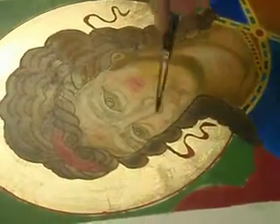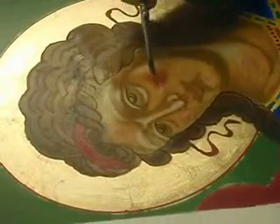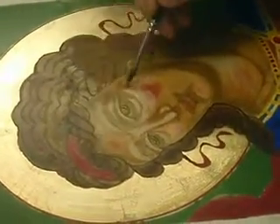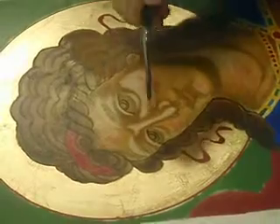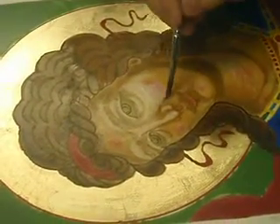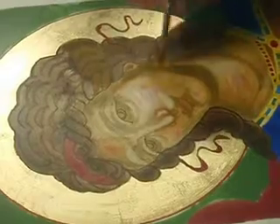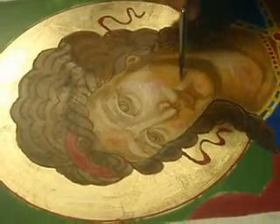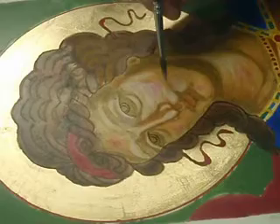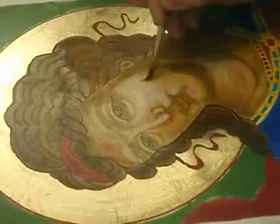Even right now, if I go in with the white and go over that — in fact, it's probably what you should do right here. That's why you kind of want that red to be a little dark in the beginning, because if it's too light, it'll completely disappear. And you might have to add it in later, or add in maybe a little more red in your apricot color too, to make it the pure line.